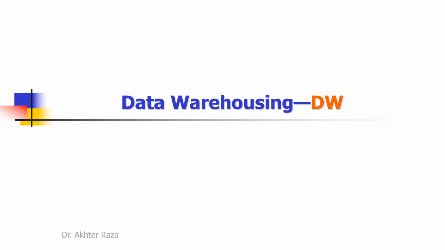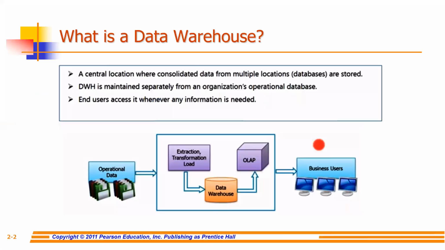The transactional data is stored in multiple databases, but this data is extracted and combined in a unified form in a data warehouse. A data warehouse separates analysis workload from transactional workload and enables an organization to consolidate data from several sources. This picture can summarize the entire description of a data warehouse.